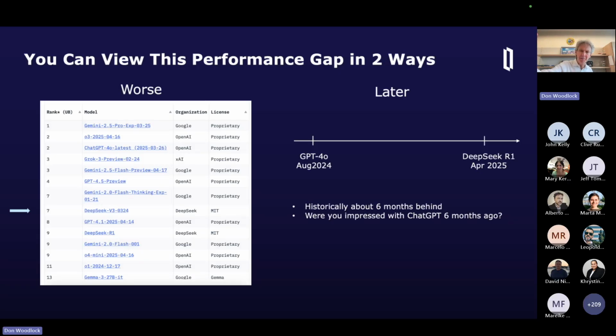So you have a proprietary model that performs at a certain level, and then some number of months later, you're going to have an open source model that's just as good. I'll show you one way to quickly calculate how many months that is. But as long as I've been looking at this, it's about 6 to 8 months that open source models come out that are just as good as the proprietary models that were there 6 to 8 months before.